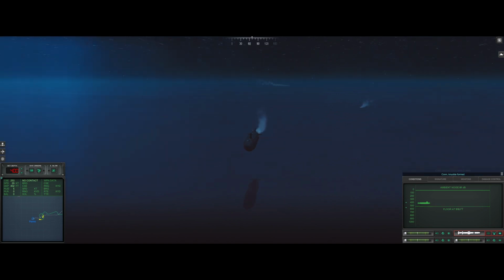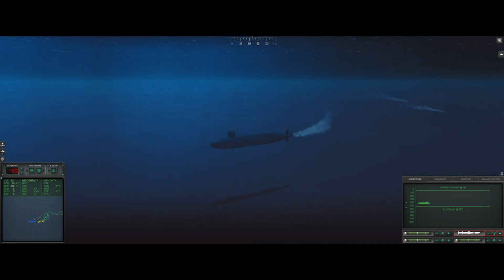Knuckle formed. Sonar, torpedo in the water, torpedo in the water, bearing 080. Okay. North. I know that there's a sonar buoy up there to the north. You'll eventually run out of those too. Eventually. Knuckle formed.